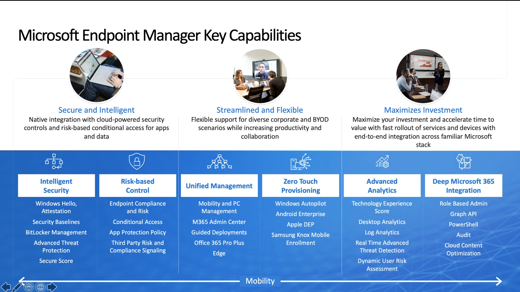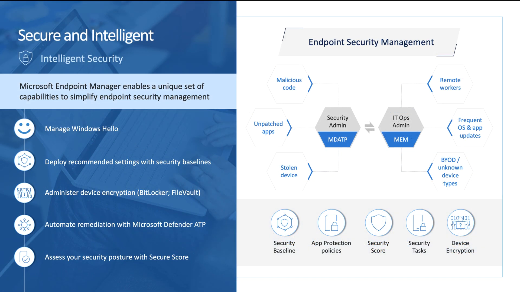If you peel back the detail, here's what some of those capabilities look like — whether it's enabling Windows Hello, device attestation, and getting a readout on your secure score across these devices, to using Autopilot to do zero-touch provisioning, or even through Android Enterprise or Apple's Device Enrollment Program. All the way down to making sure that everything is managed from a centralized console. One of my favorites is conditional access and doing device-based risk control for conditional access, which we can get into in another video. This also brings together Microsoft Defender ATP into the IT operations world, managing it at scale, doing security tasks, and making sure that devices' compliance posture and configuration are properly maintained.